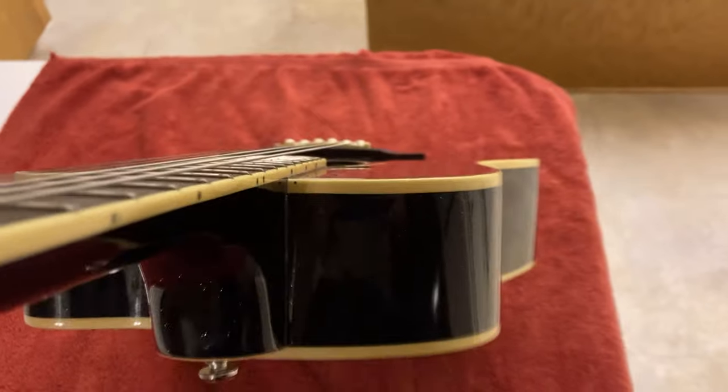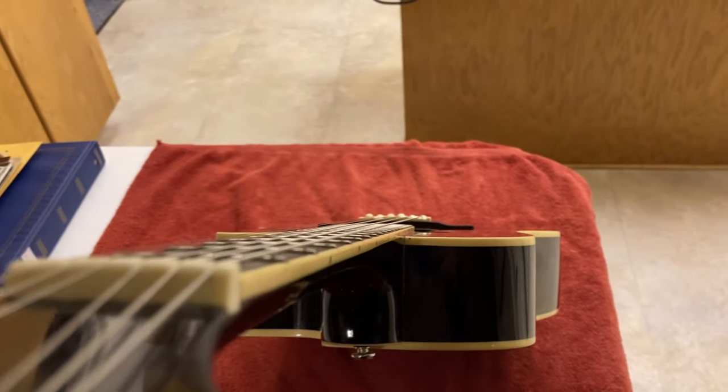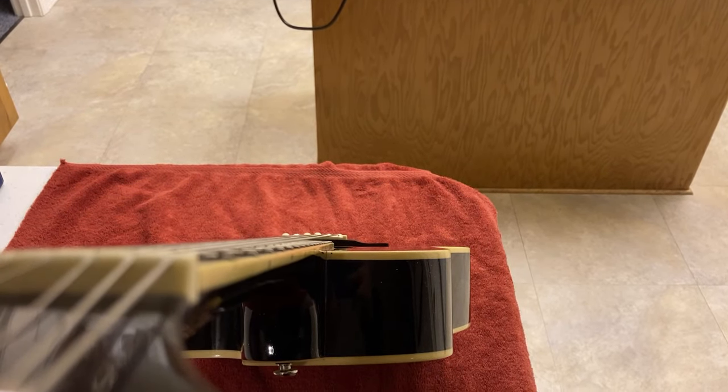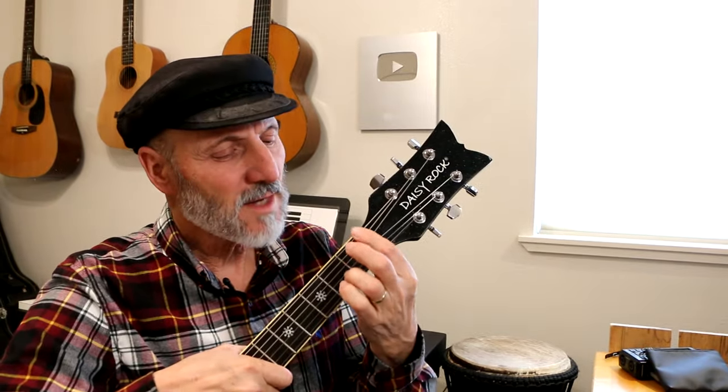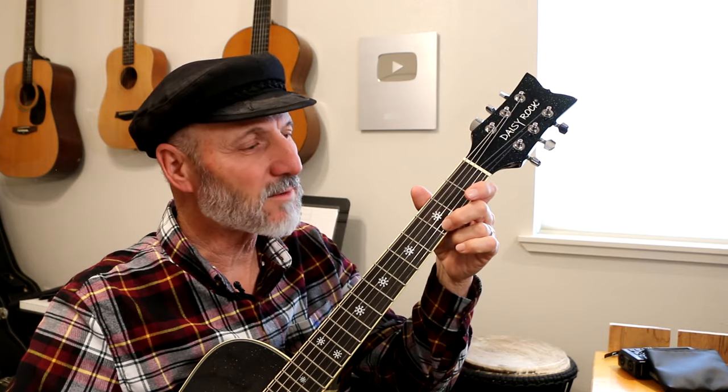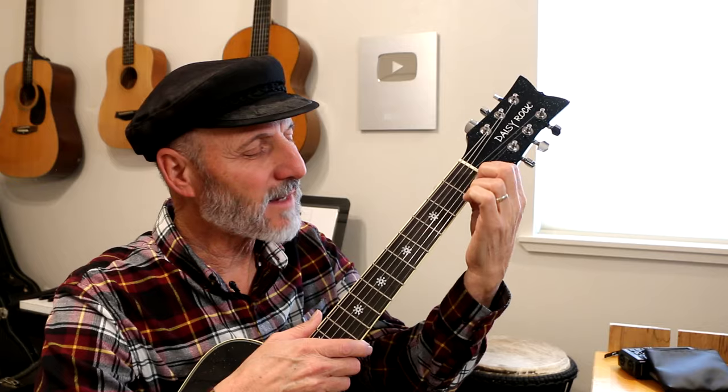Now here's the video — I'm looking down the neck. This is the way I sight the neck. It looks so straight now, really nice. I'm very happy with the way this turned out. I was a little apprehensive because I didn't know how good it would sound, but it sounds a lot better. The nut is actually a real nut, not a false nut, and I was wondering if the spacing was correct. But it does play a lot better in tune. Before, when I played an open string and then fretted a note on the third fret, it was way out of tune — because the nut was too high and the neck wasn't straight enough, it had too much of a curve in it. This is better. It's not perfect, but it'll work.